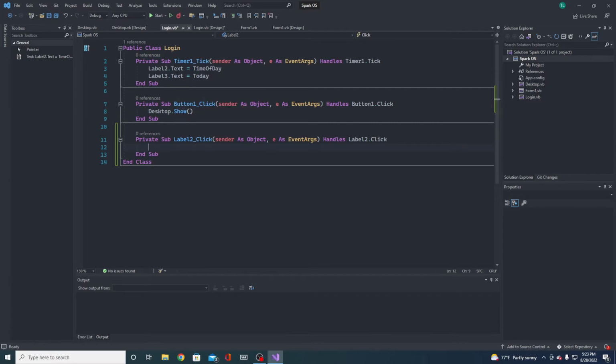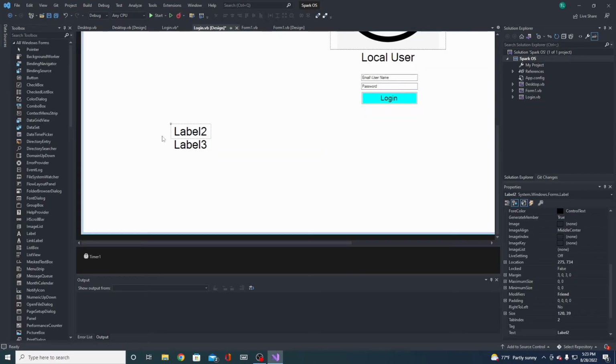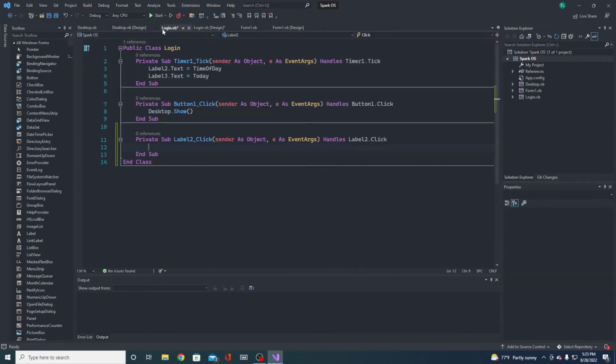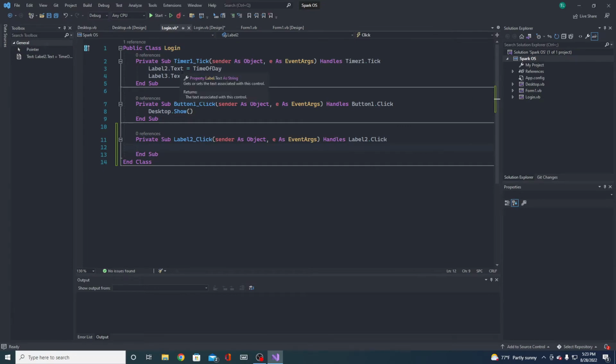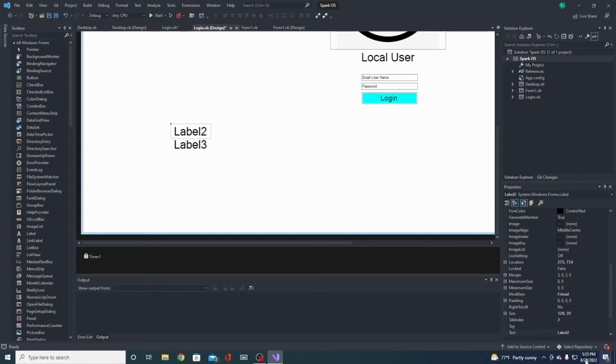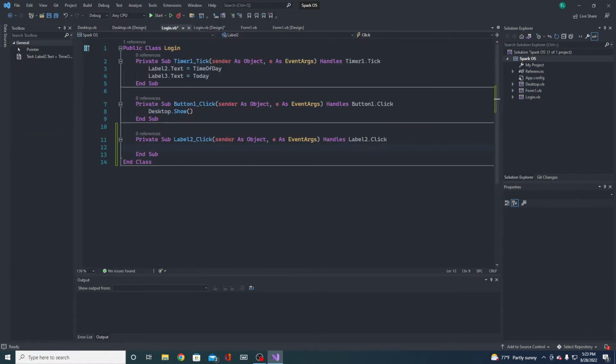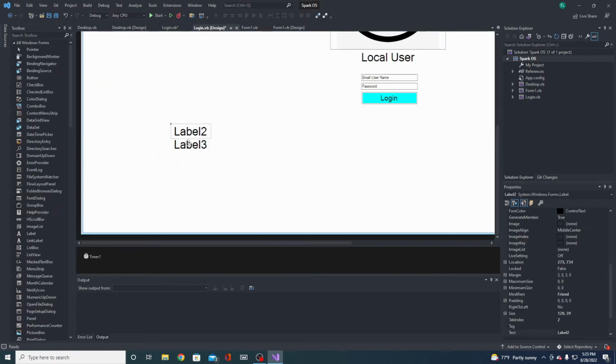Label2, which is this, .Text, which is what it displays, equals TimeOfDay, and TimeOfDay is just the time. And same thing with Label3.Text, except it's not TimeOfDay, it's Today. Label3.Text, which is again what it displays, equals Today, and Today is the day that it's going to show.